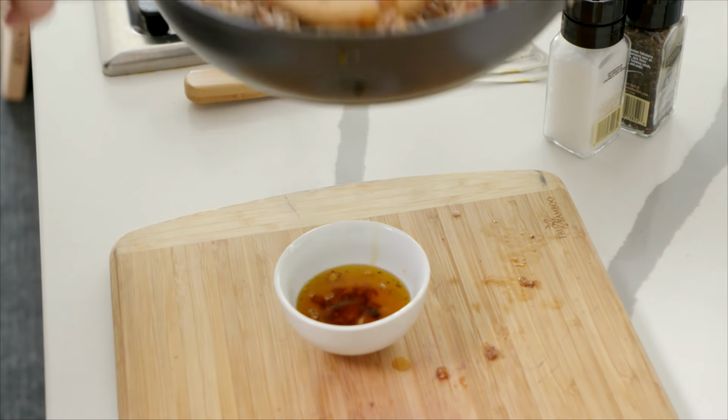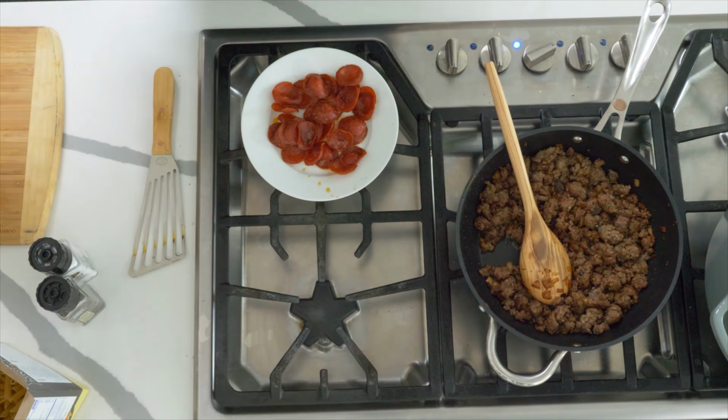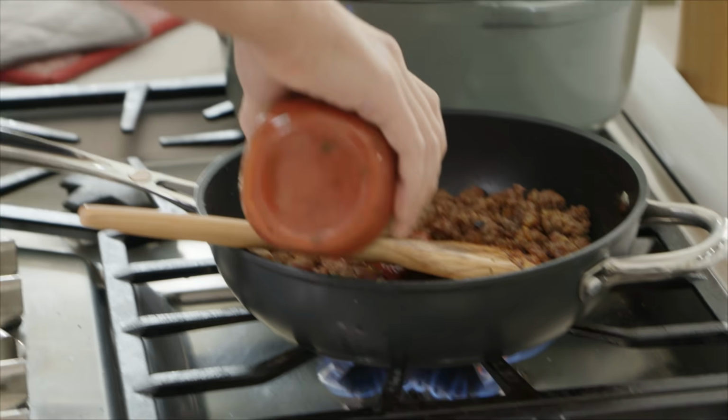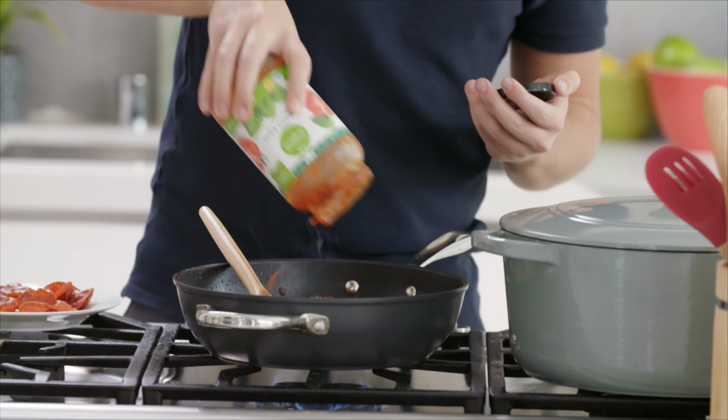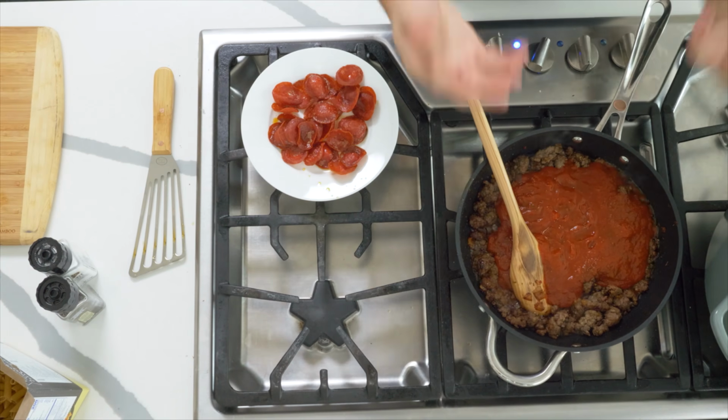Now, the cheat's aspect of this dish is that we're using a store-bought sauce. Don't be ashamed of this. This is a great little cheat in the kitchen and it's gonna get you dinner to the table in a lot less time. So, this is the Simple Truth organic tomato and basil sauce, and I'm gonna pour it straight in. And the beauty of this means that you don't have to spend another 15 minutes reducing down that tomato sauce. It's there and it's good to go.